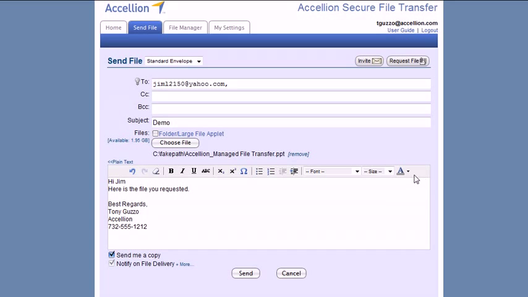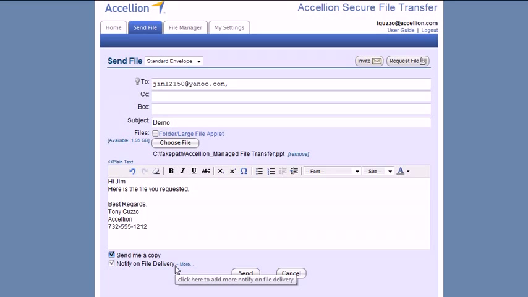We also offer a cosmetic bar that allows you to change the text color, size of the font style, add bullet points, and so forth. Come down, type in the body of the email, whatever you'd like to say to the recipient. We give each user the ability to enter an email signature for their account. A couple options down at the bottom here, send me a copy, allows a copy of this webmail to be sent to my corporate email box, so I'll have a record of what the recipient sees, including the secure link that's inserted in the email.